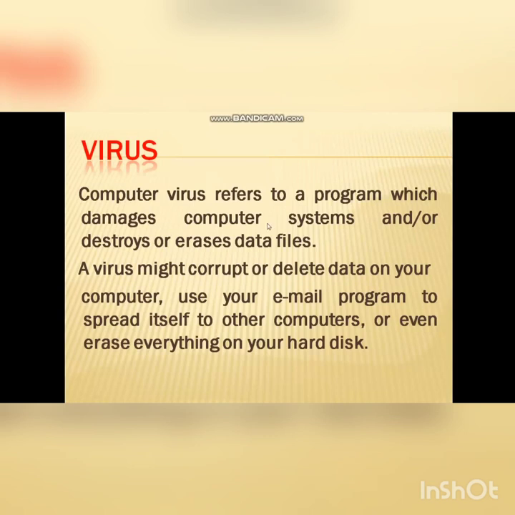A computer virus refers to a program which damages the computer system or destroys or erases the data files. A virus might corrupt or delete the data on your computer system, use your email program to spread itself to other computers, or even erase everything on your hard disk. Viruses are malicious computer programs with the ability to replicate and execute themselves, meaning they create their own copies, and the main purpose of the virus is to harm the computer system. They can attach themselves to other computer programs, files or data stored in the system without the user's knowledge.